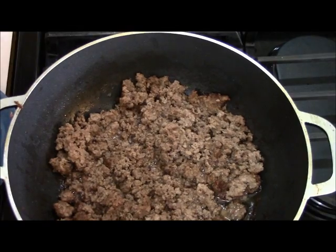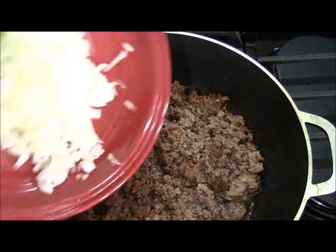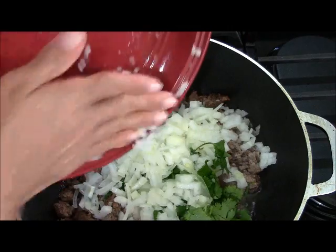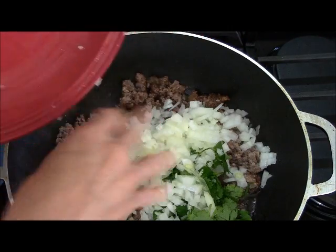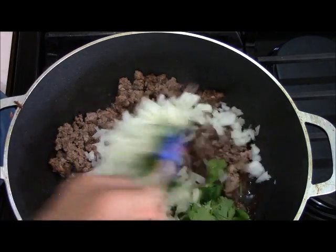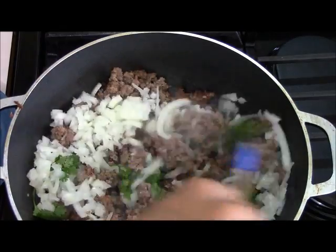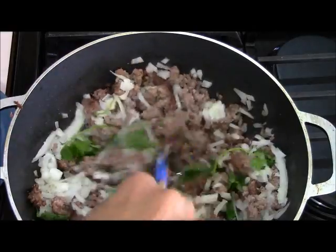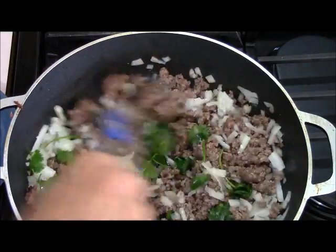So I've already soaked the egg in some cold water so that it can be easy to peel. And I'm going to turn my ground beef back up to medium because I turned it down so that it wouldn't burn while I was doing the chicken. And all I'm going to add to this is some onions and some cilantro. You can always add some diced jalapeno peppers or some of those yellow hot peppers that I like to cook with, but I'm not doing it in my dish because the black recado that we're going to make the soup out of is spicy and hot, okay?